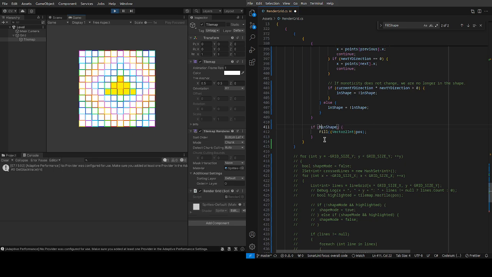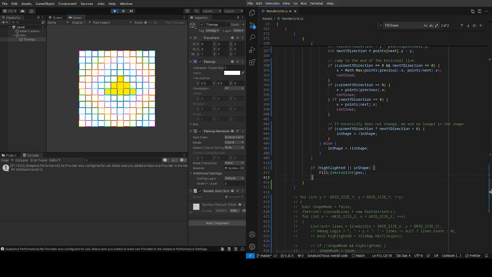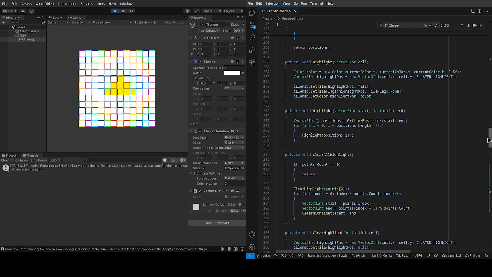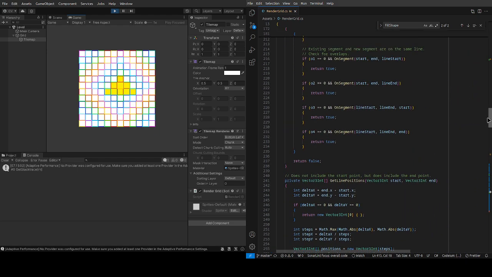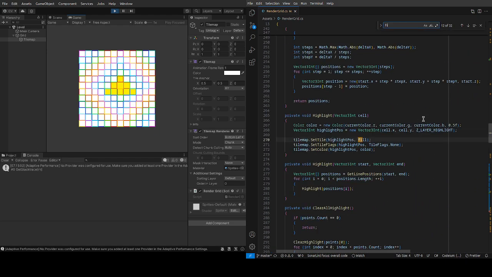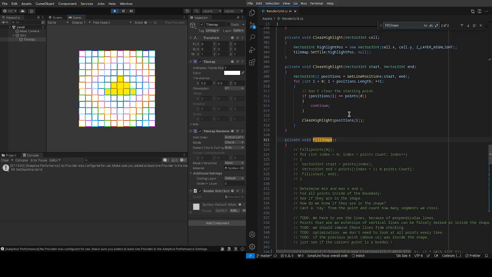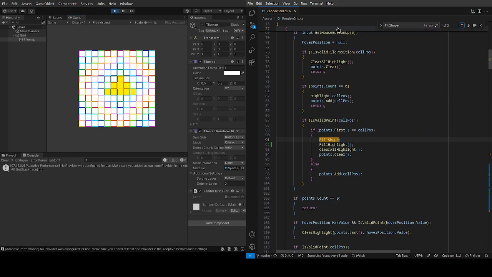If I light it or in shape, that's what it was, I guess. And then shape, I need to go to the one above it.